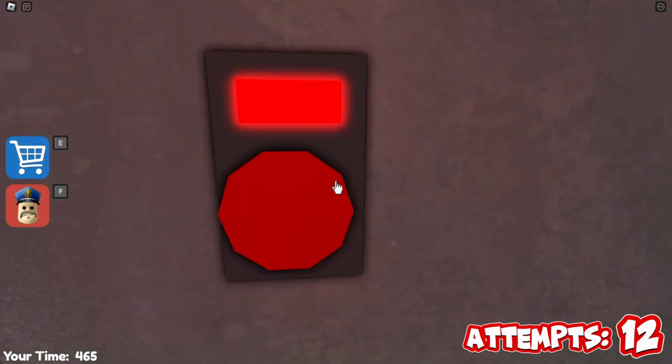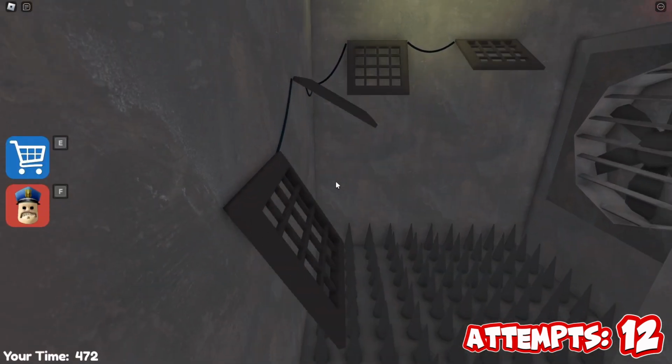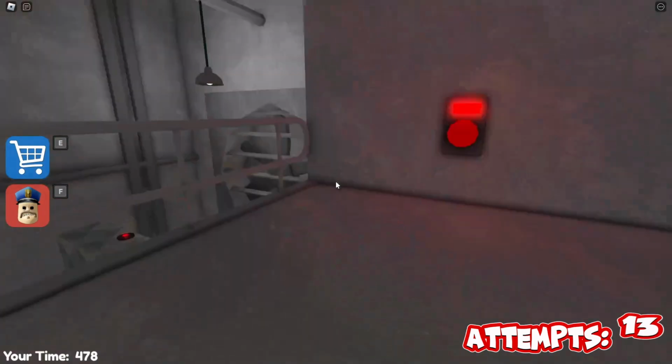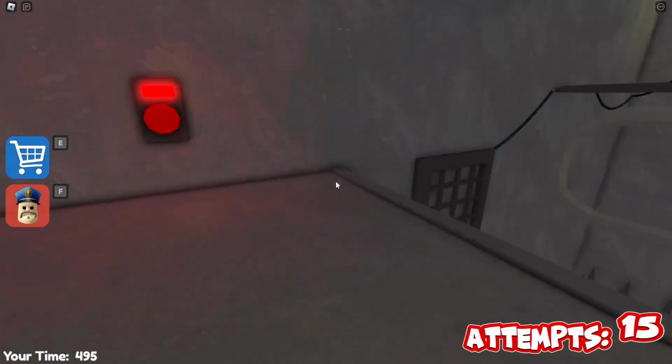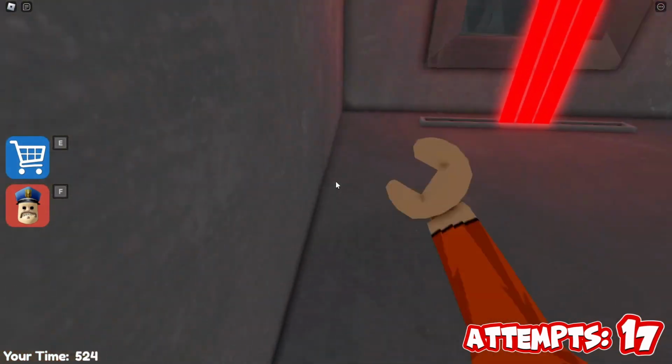Okay, yay. Let's press this red button. Oh my. Okay, we gotta be fast about this. Okay, ready? Let's go! I went too fast. All right, let's go. Oh, okay, the last one, we have to wait. No. No. Okay, yes, we did it.